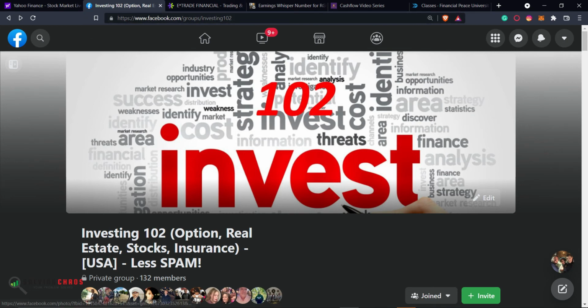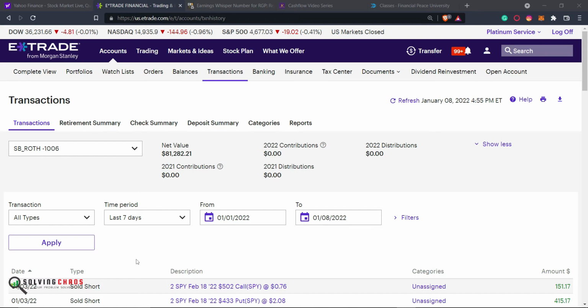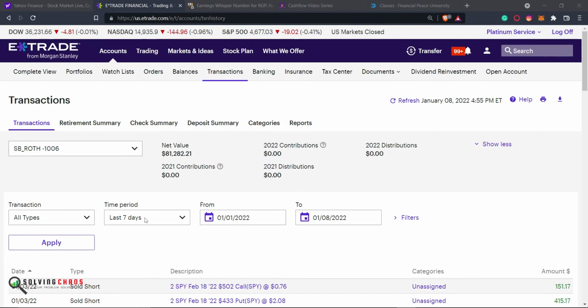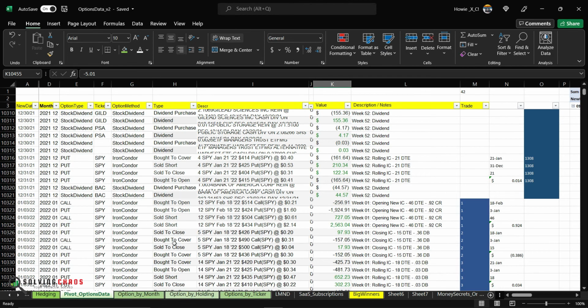So let's go straight to Etrade. And for first-time viewers, you're not going to understand what I'm doing. I go into my Etrade transactions. I copy these transactions that I've done for all my options trading. I remove anything that's not options related, except for dividends, so I do leave those in there. And then I have a spreadsheet where I paste all my transactions. And I already did it. For the miracle of editing, I can save you a lot of time.